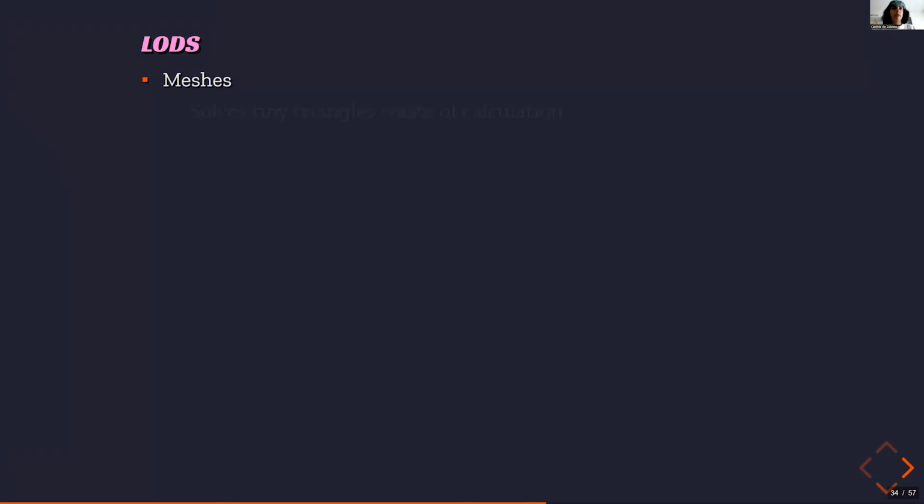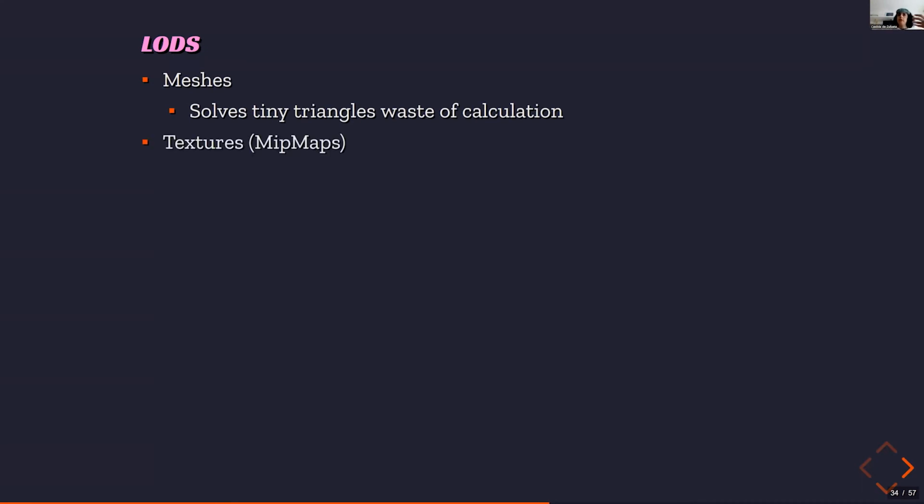With LODs, with level of detail. The meshes farther away load a lower poly version of the same character, object, whatever. You can also do that with textures, which are called mipmaps. They do something similar. The farther away the texture that has to render, the smaller it is, being compressed directly in the engine. You don't have to do them manually.